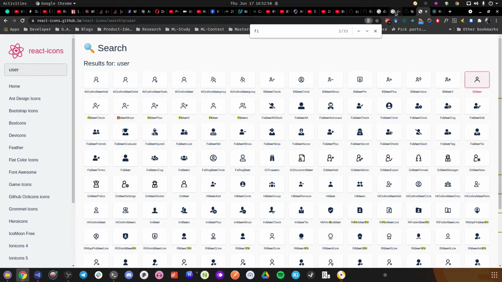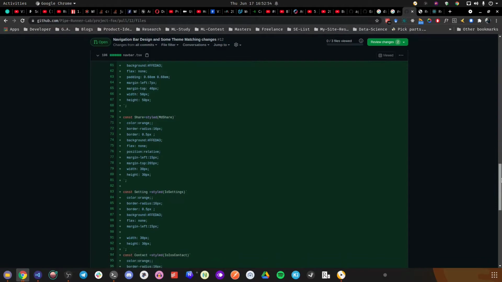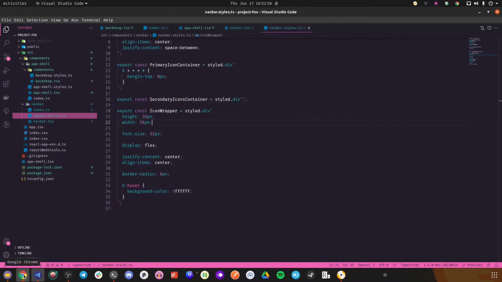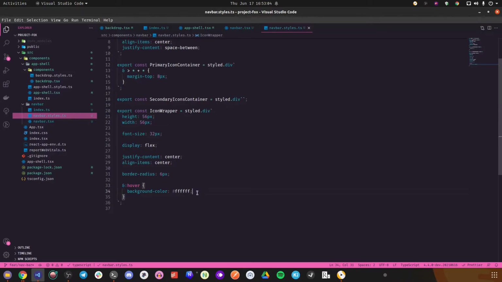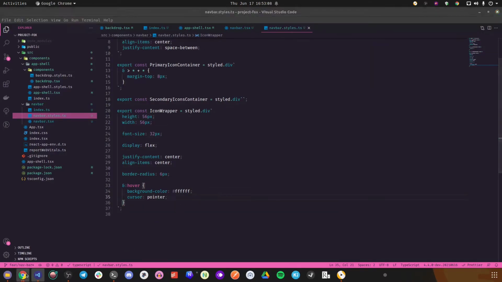Yeah, that was it. Also, when we hover over it, the icon should change. So cursor pointer, right?